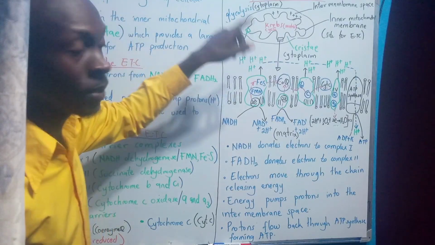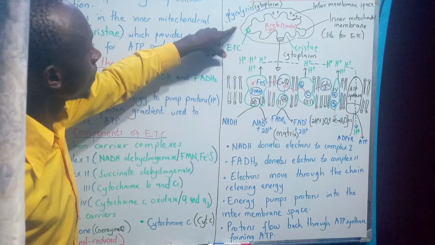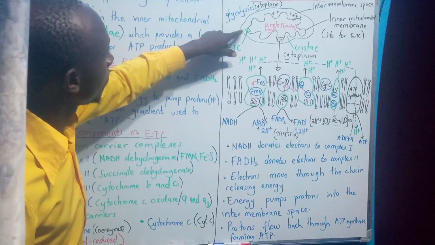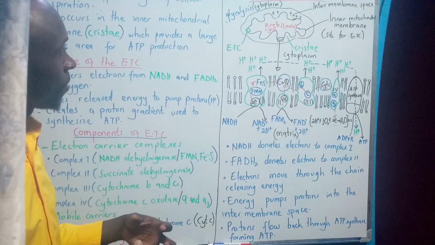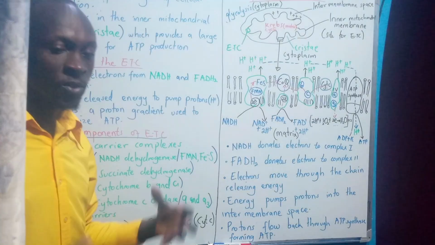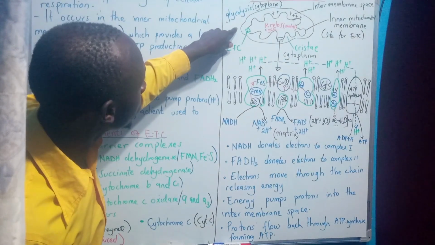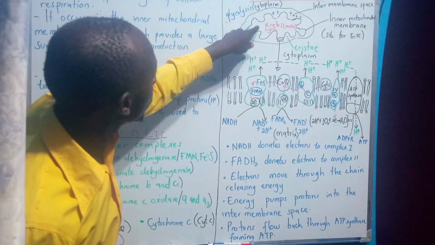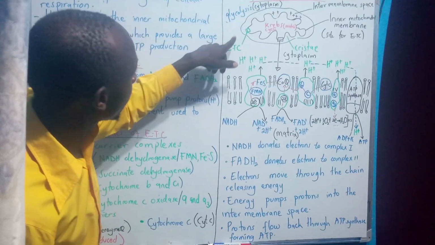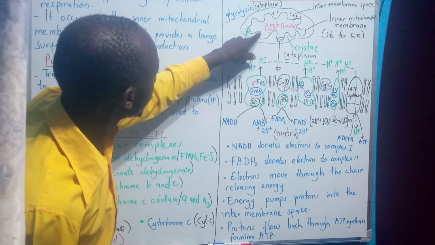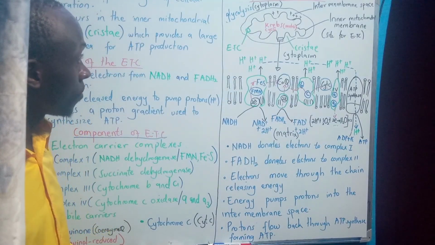Our mitochondria, as we discussed earlier, has the outer membrane and the inner membrane. All the components of these membranes are the same because they all consist of a phospholipid bilayer. So the phospholipid bilayer is found in the outer membrane, and is also found in the inner membrane. This space is called the intermembrane space, and inside here we find the mitochondrial matrix, where the Krebs cycle occurs.